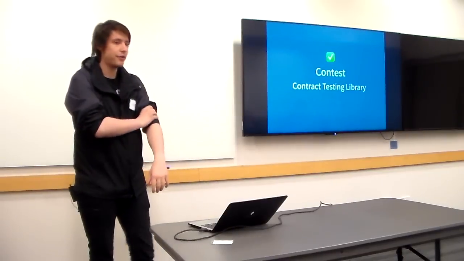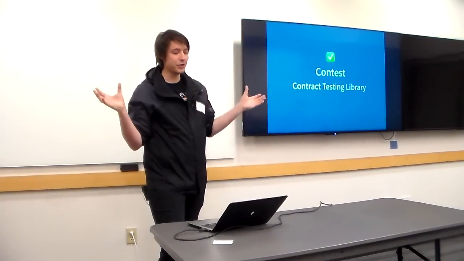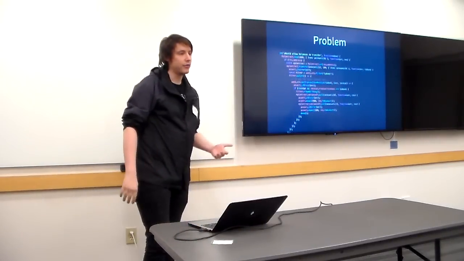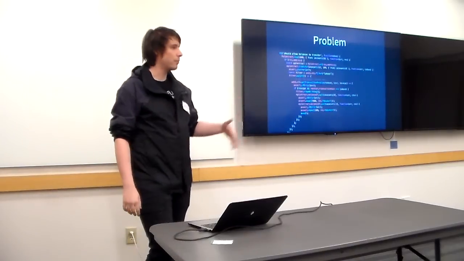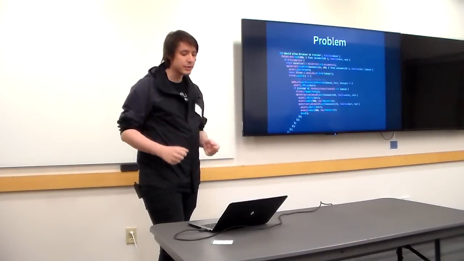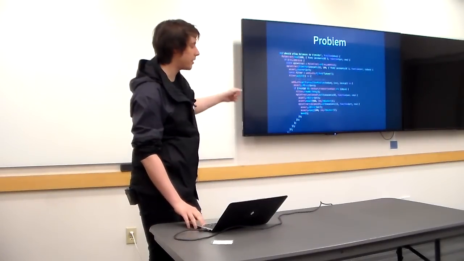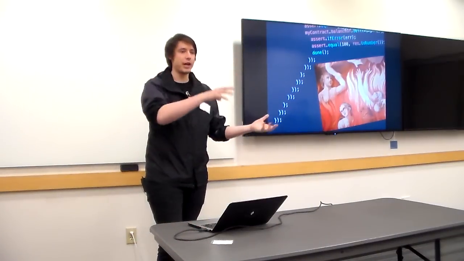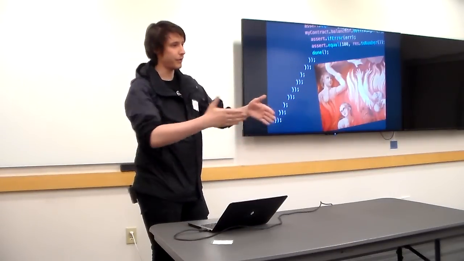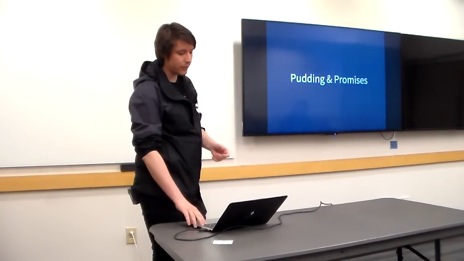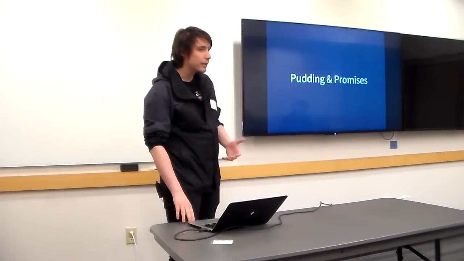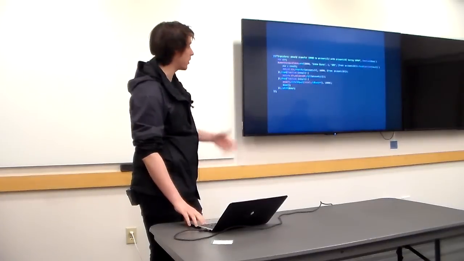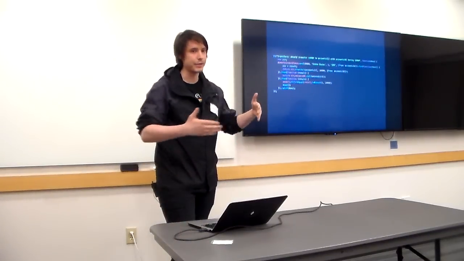The next one is contest, which is an amalgamation of contract and testing. Basically, the problem here is syntax. It's trying to solve the issue of writing potentially complicated tests that test lots of different things. You don't want this kind of situation with raw Web3, where you end up in callback hell, writing a chain of asynchronous operations that end up going really deep. So Truffle tried to solve this problem by using a library called Pudding, which wraps contracts in promise-style syntax. So you can write your tests more like this, which is much more readable, and you don't go into that callback hell.